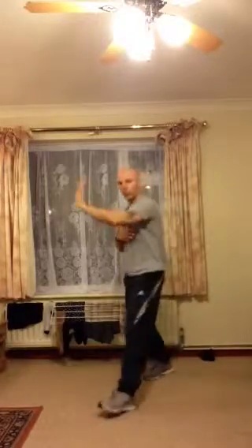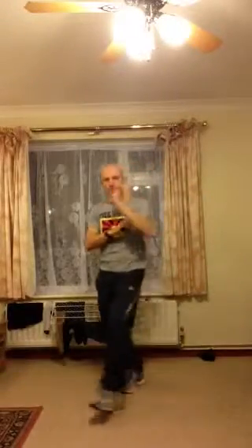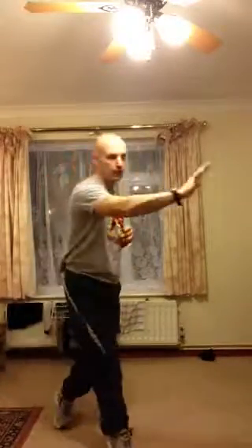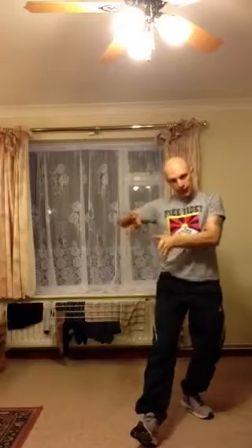So it goes across: one, two, three, four. One — step across — two, three, left foot steps out for the deflection, four. Then we come back again. Slightly more advanced: one, two, step across, and we get that blind side with the deflection, three, four. It all becomes one — all four moves come together as one after a while. Again, it's a little bit more advanced, and if you're doing it with a partner it'd be even harder, but it would make sense after a while.